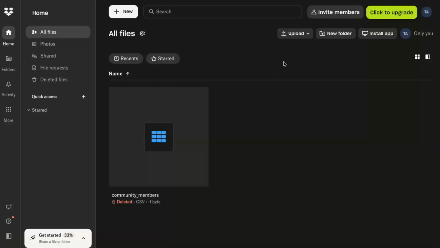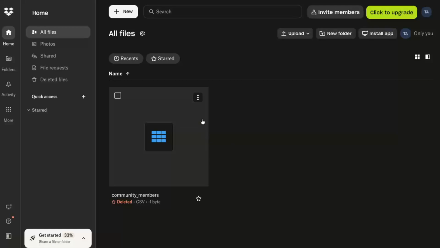As soon as you do that, Dropbox will refresh the view and highlight items that have been deleted. These deleted files and folders often appear slightly grayed out or with a special icon indicating that they're no longer active. You're not restoring anything yet. You're just telling Dropbox to reveal items that were previously hidden from your normal file view.